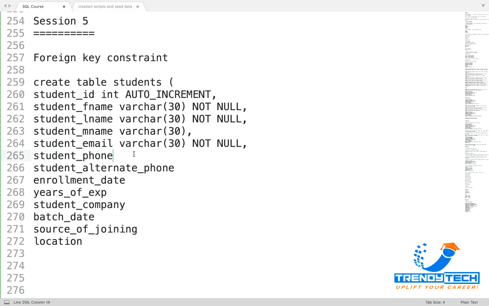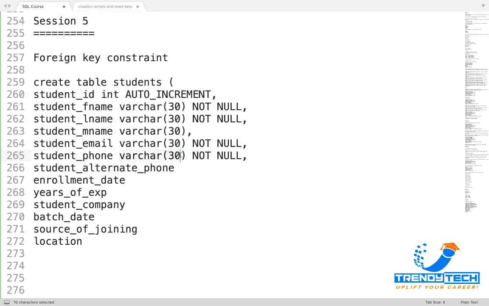Phone number. You might think this is integer, but see it this way: would you ever add two phone numbers? Add in the sense of doing a sum operation on that? No. You do not have to treat it like a numeric value. So it can still be a string for you. So varchar 30 not null, because this should also not be null in any case.